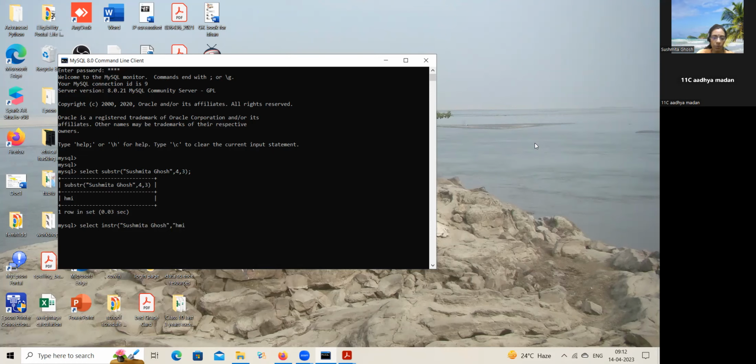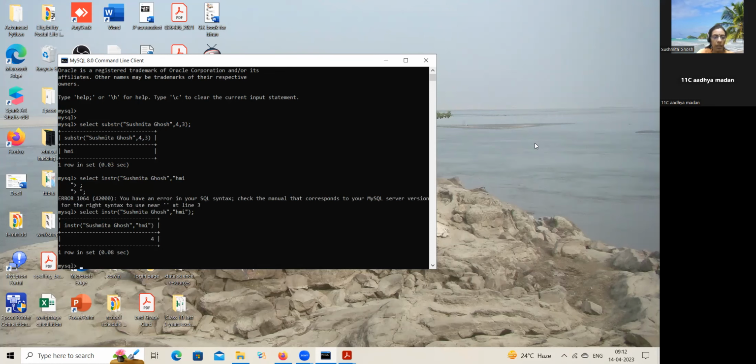HMI, which we extracted above. Oh, sorry. HMI means search for HMI and give me the starting position of that. You can see, this is the input here, and this is the output here.